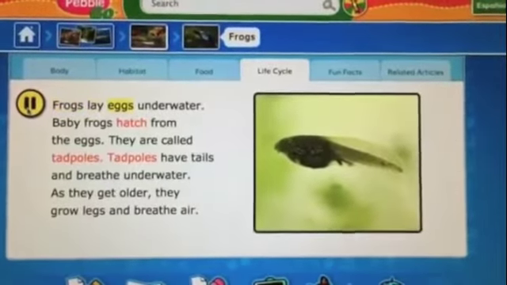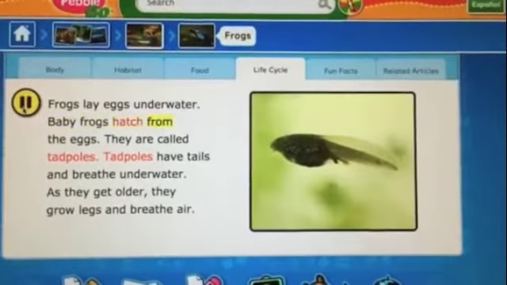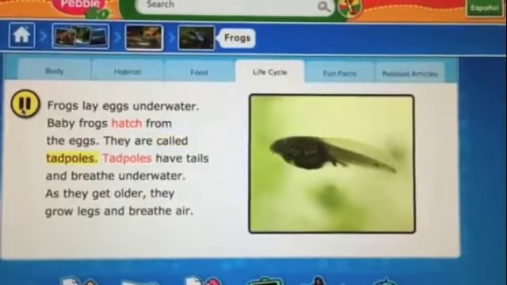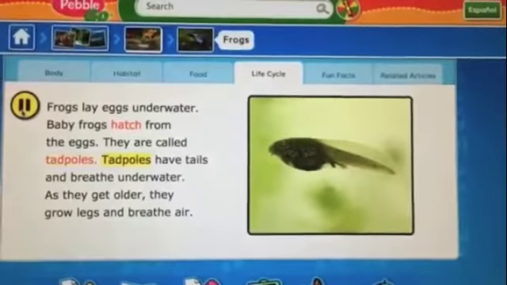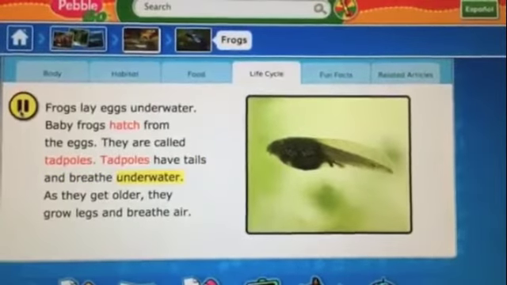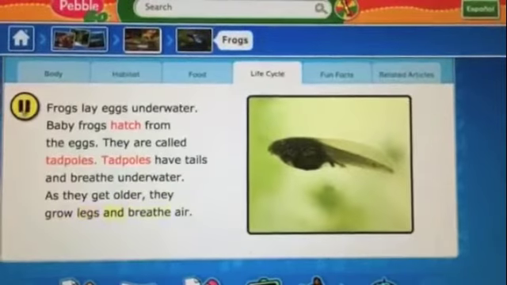Frogs lay eggs underwater. Baby frogs hatch from the eggs. They are called tadpoles. Tadpoles have tails and breathe underwater. As they get older, they grow legs and breathe air.